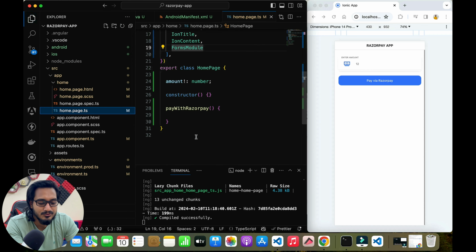That is why. Now after doing so, I'll have another confirm payment functionality in my service, which I'm just going to create, which will help us connect with the backend for the verification of the signature. So let's go to our service and work with that functionality. Here I'm going to create a function called confirmPayment, which will accept another param. And here again, I'm going to use HTTP to call confirm payment, which we'll be creating in the backend just now, where I'll just get the data in the response and simply return it.